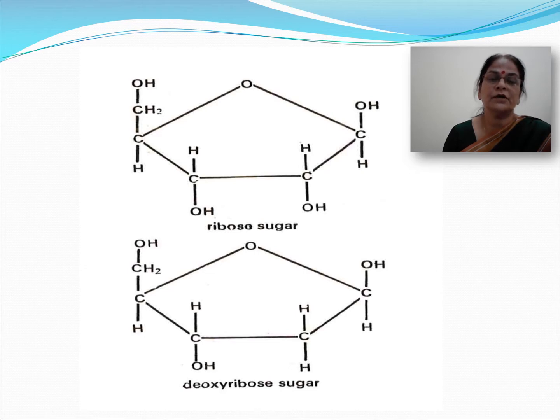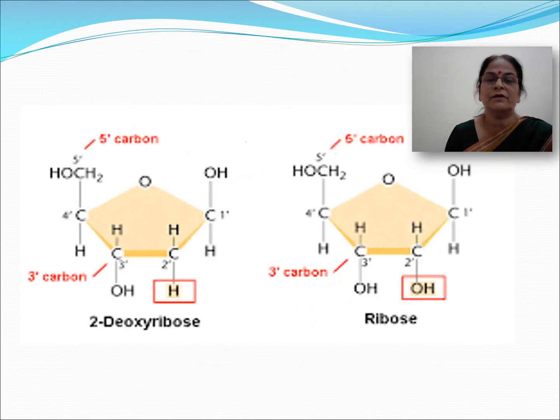This is ribose sugar because it has a hydroxyl group at the second position, and this is deoxyribose sugar because it does not have any oxygen at this position. Deoxy, where oxygen is not present at that particular position. Now this is the same structure, which has 1, 2, 3, 4, 5 carbons. This is a very important structure: at this first carbon of the sugar, and third carbon and the fifth carbon.